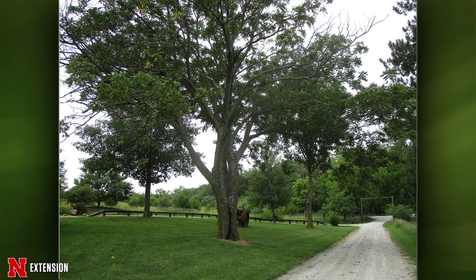Is the tree on its way out? Maybe. It looks like it's standing out in the open, so there may not be a lot of targets if branches were to fall — so it may be a little bit lower risk from that standpoint. But that's a pretty significant wound on the trunk, and there's probably also a large amount of rot in the center of that trunk. It's not going to be a long-term tree. It might be a tree you want to start thinking about replacing and putting in something new.